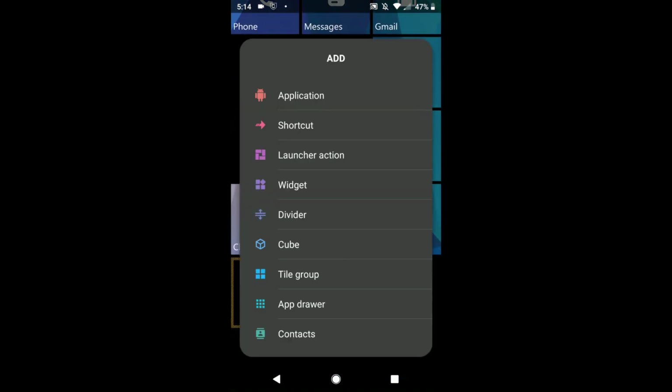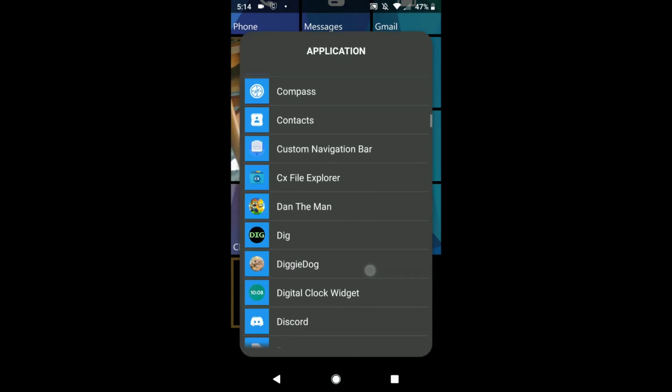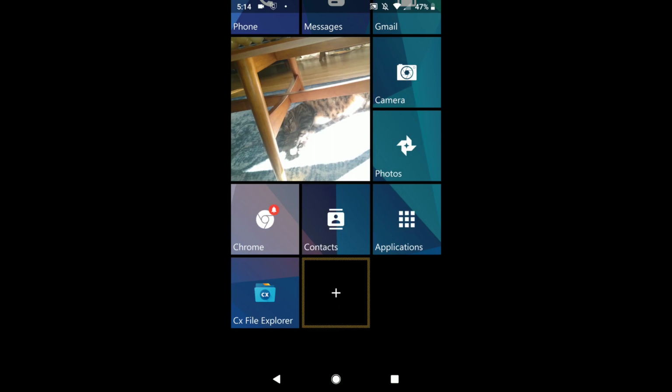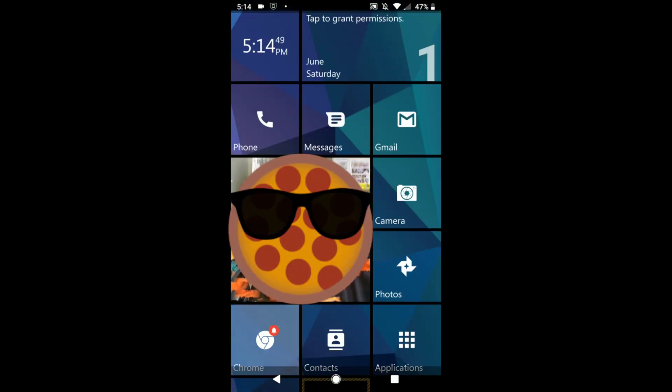If you want, you can add some apps that you commonly use to the home screen. So I'm going to add stuff like, let's do CX File Manager just for an example. And if you allow storage permissions, it will give you photo access, although I'm going to have to bore that out now. Now the next thing we need is a lock screen.